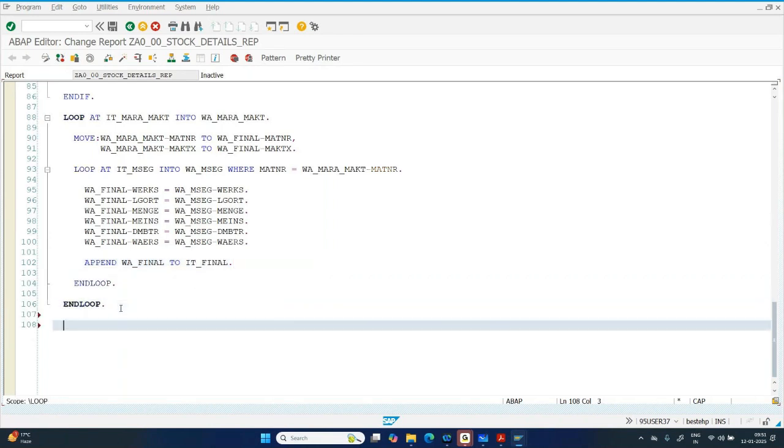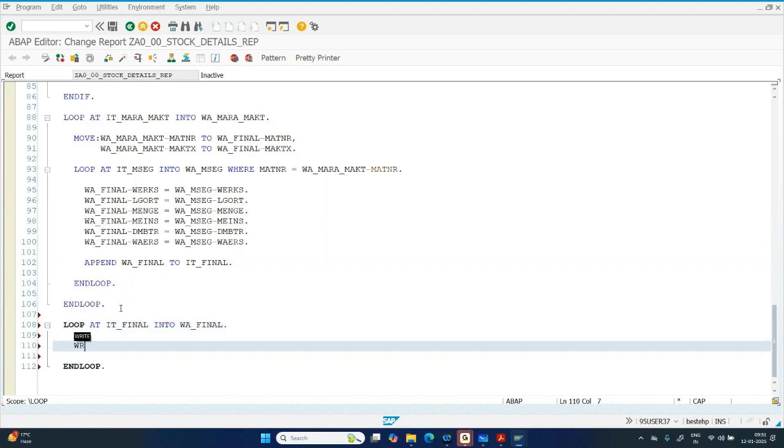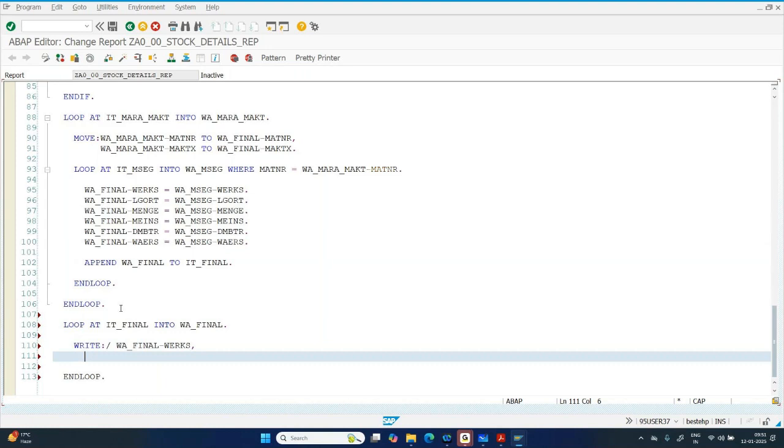Now we are going to loop at IT underscore final into work area underscore final, and from there we are going to display. The first column is WERKS. Then your second column is LGORT.